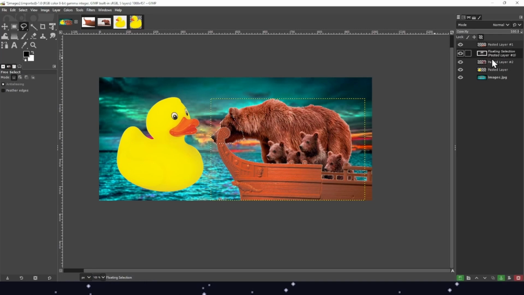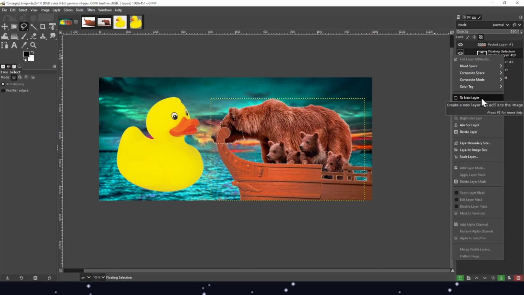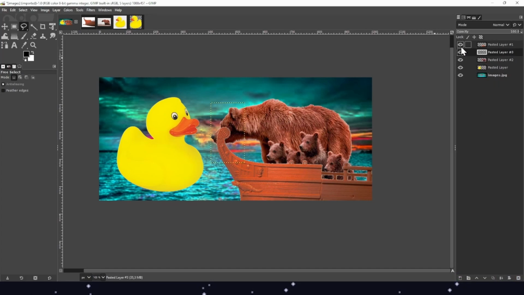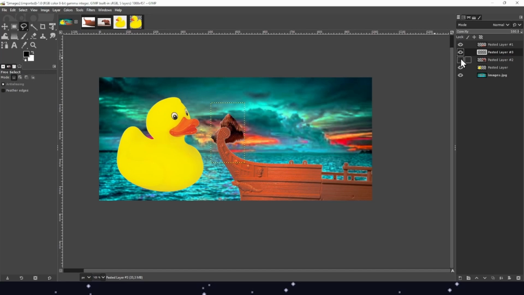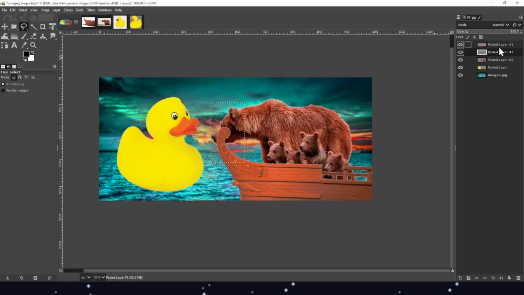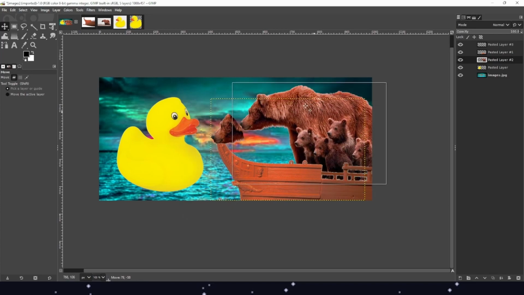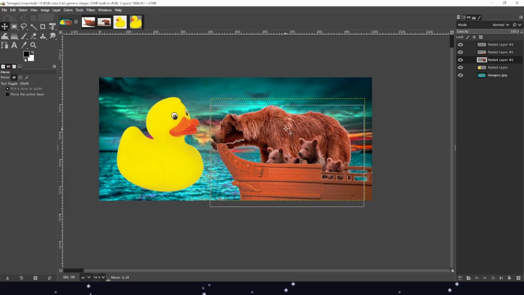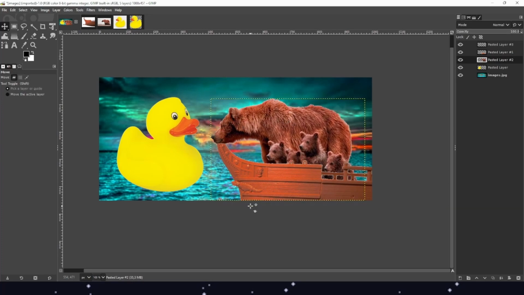And as you can see, there's again a new floating selection, which seems invisible. But if we get rid of the bear family, you can see that the bear's head is there. So the only thing we need to do now is just move the layer of the bear's head in front of the ship. And as you can see, the bear looks intensely at this rubber ducky. Just to be sure, you can also move the layer behind it, yeah. But I will undo this again so it looks accurate again.